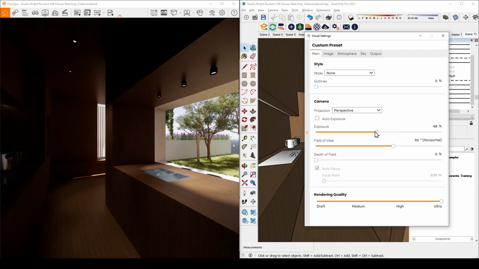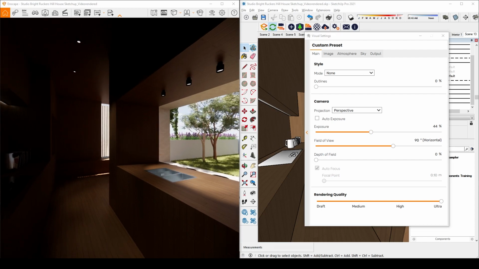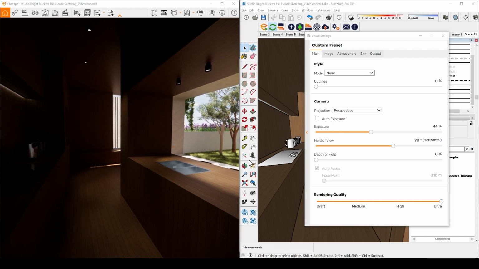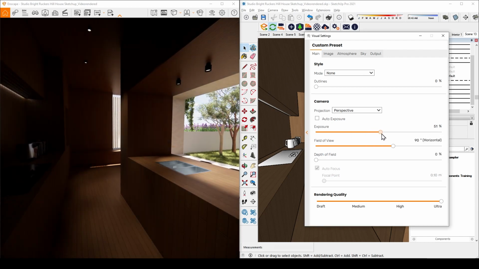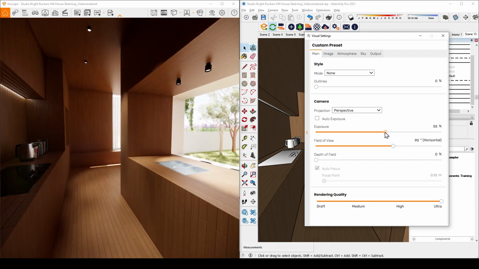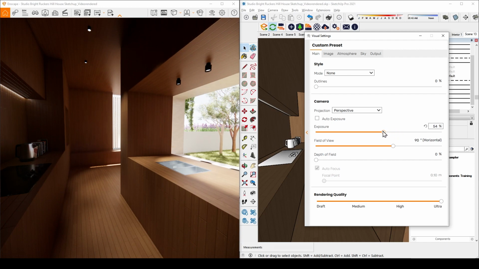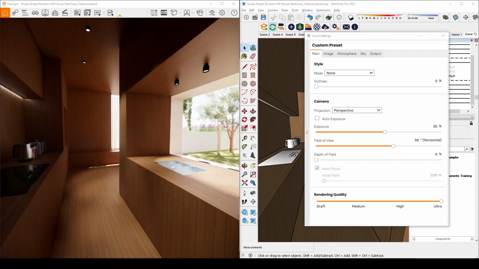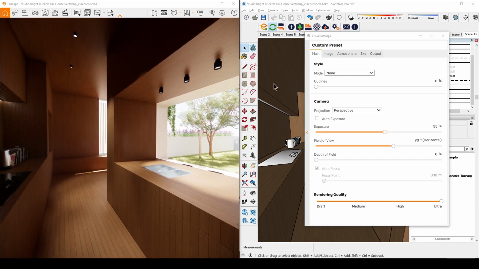So if we bring this down a little bit, we can see now that the brightness of the sun outside is doing most of the work. We've got some artificial lighting that I've put in here and we'll go through in a second, but we don't have quite enough light going on to see what's going on there, and boosting up the artificial lighting isn't really going to do that for us. If we go too far the other way, we can see we're burning out too much of that light there. So we've got to bring it into about 55% will be fine.